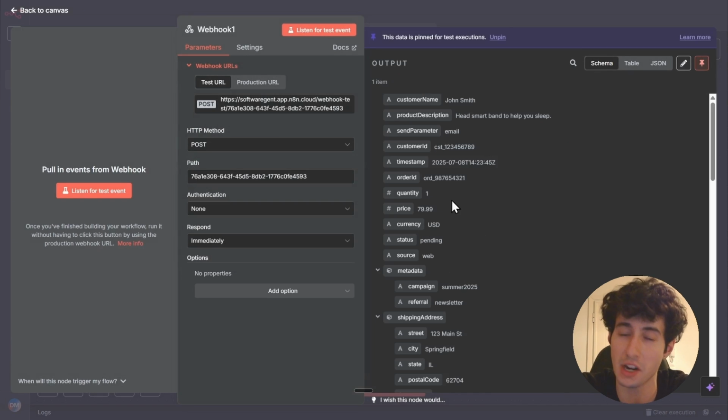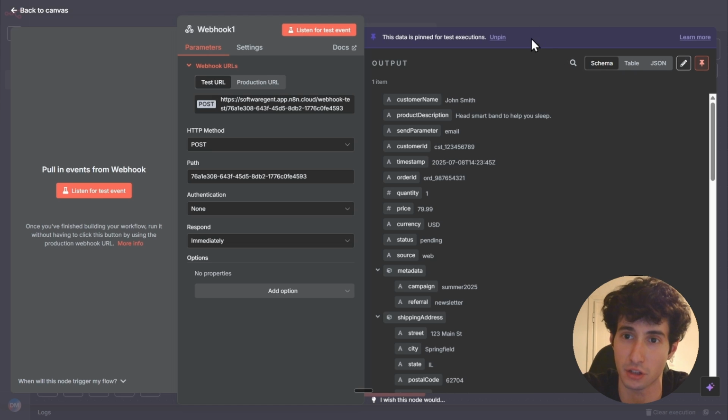But before I come over here and click on generate and send email, what I have to do, so if we actually come back over in our N8N interface, we can see all the data that we received over from the webhook, and over here we can actually see the customer name and the product description and the send parameter, so basically where we actually want to send this data. Now I made sure I pin this data so I don't actually lose it. I have to rerun this because I actually lost this data once, guys, believe it or not.